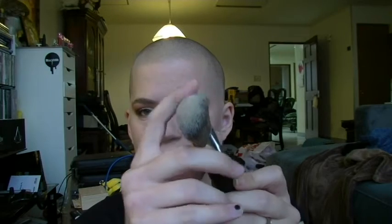It's like a fan style brush, but it's densely packed. It's got a ton of bristles, and it's perfect for blending foundation in, or if you want a little ham on your contour or highlight or blush, you can tap it out with this brush. I've applied powder with this. I've done contouring with this. It's pretty much an everything in one face brush, and it's super small and cute, but it has a big enough handle that I can grip it and not feel like it's gonna slide out of my hand, but it's small enough that I can travel with it. So it will definitely be going in my travel makeup bag.